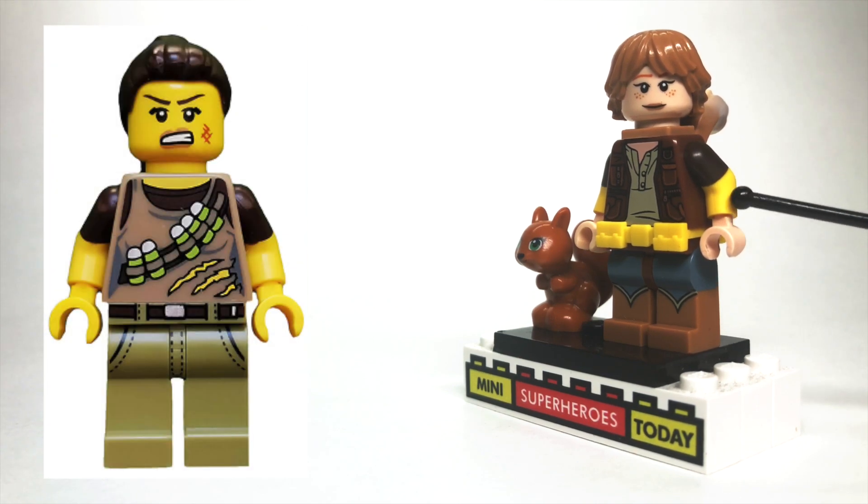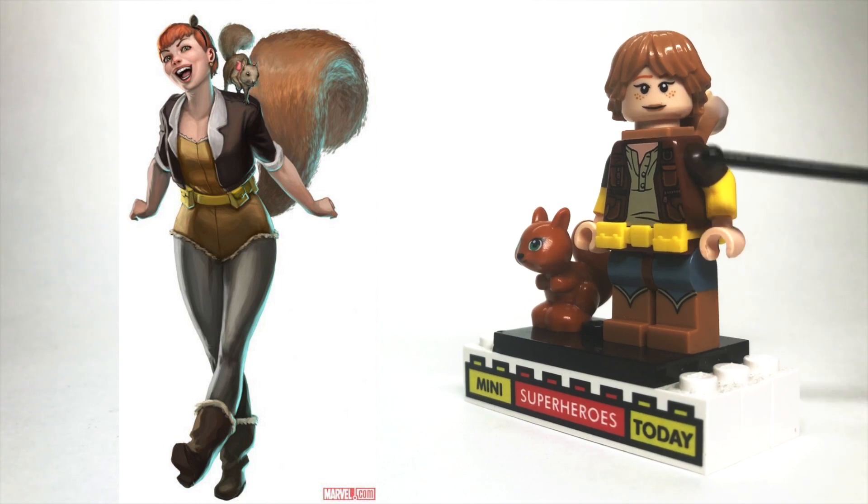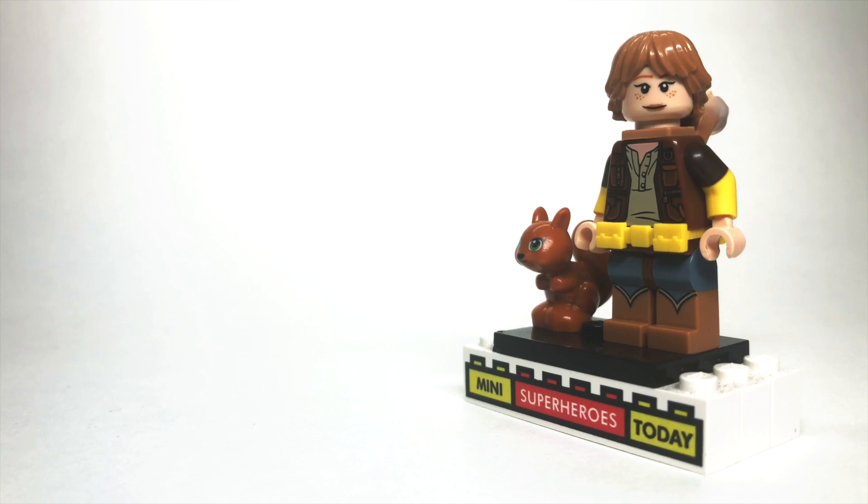Instead, I used these sleeves from the LEGO collectible minifigure series Dino Tracker. That gives you a darker brown up top and yellow here, which isn't quite tan, but I actually think it meshes with the figure pretty well for the aesthetic. Then, putting tan hands on there rounds out the torso section.